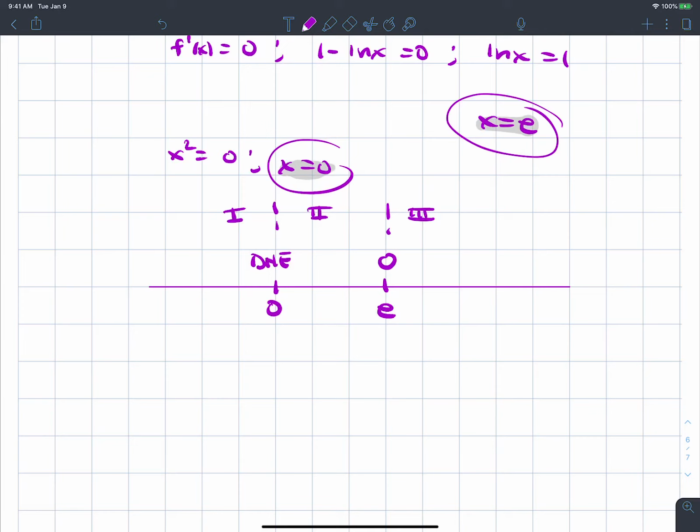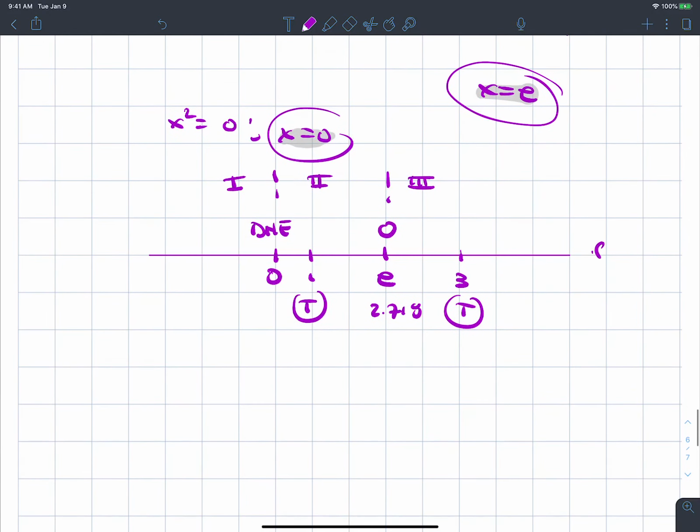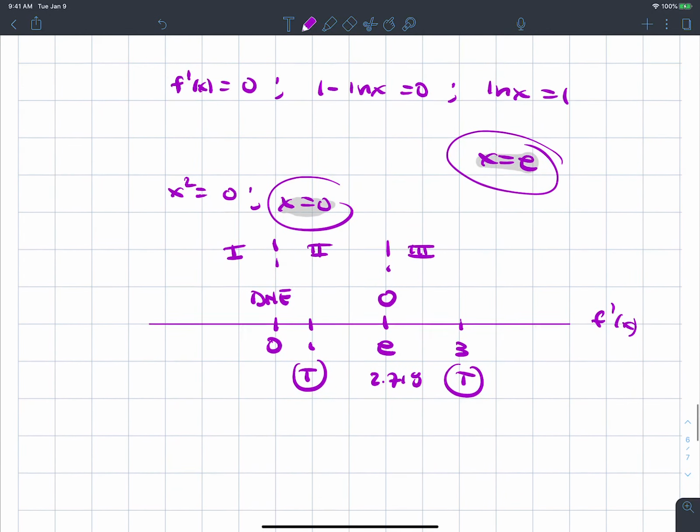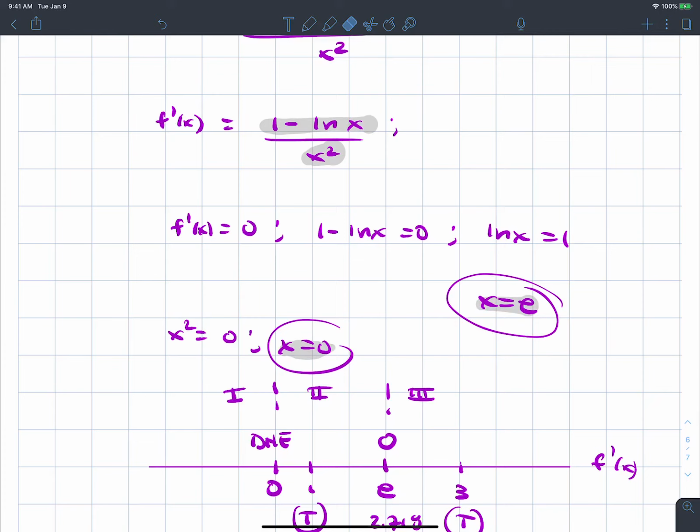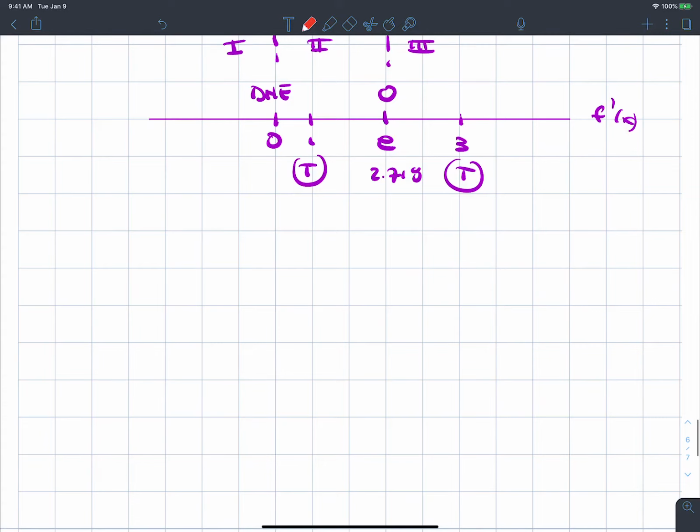Now, here's something that's happening. We need some test points. Now, e is approximately 2.718, so I can test the value 1, and I can test the value 3. So I can plug those into the derivative, because that's what we're doing sign analysis on, this derivative. So when it's 1, if we plug in 1 now, let's erase these things. I get 1 minus the natural log of 1. This portion is 0, and that's positive. And don't forget that's over 1. So it's really over 1 squared. So this is 1. It's positive.